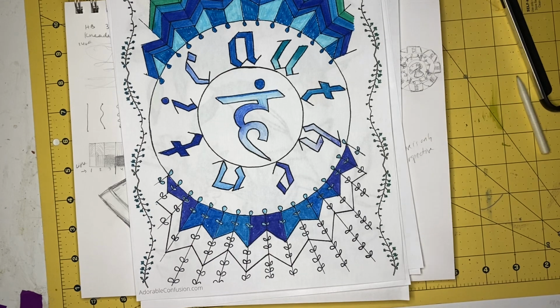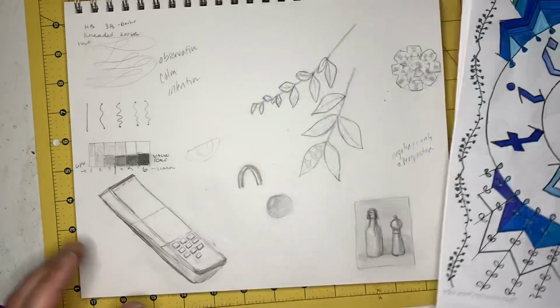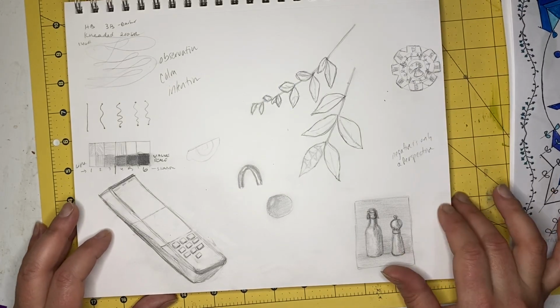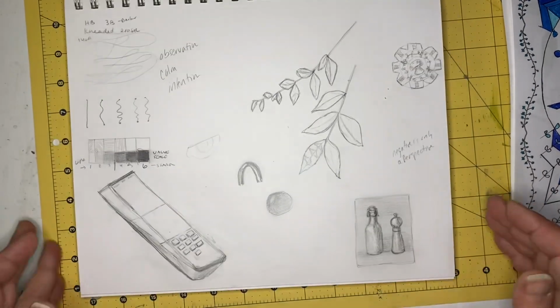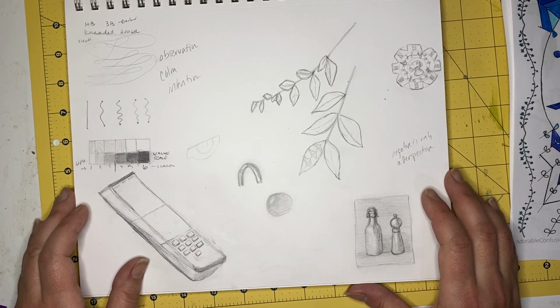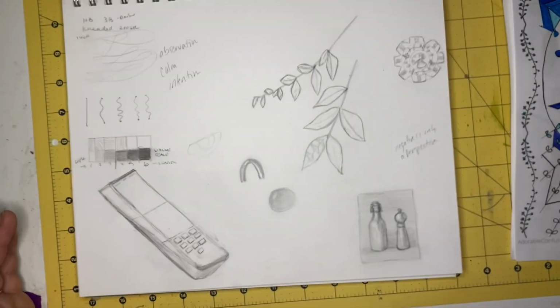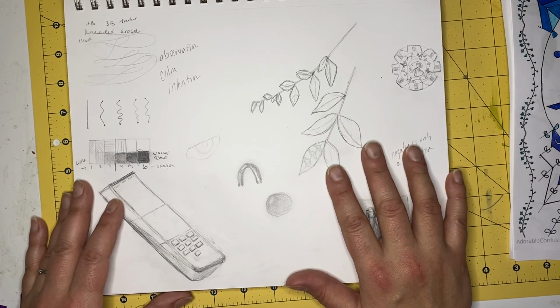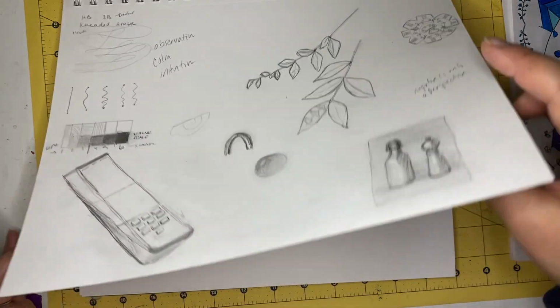But so that's my little spiel about self-care, art as self-care, and letting yourself sort of try new things, and don't be afraid to mess it up, because you can buy these anywhere. Well, you can't buy them anywhere, but you know what I mean. It's a blank page, but don't be afraid of it, and don't be afraid to try something new. If you don't like it, look, a new page. How do you like that? Start over.